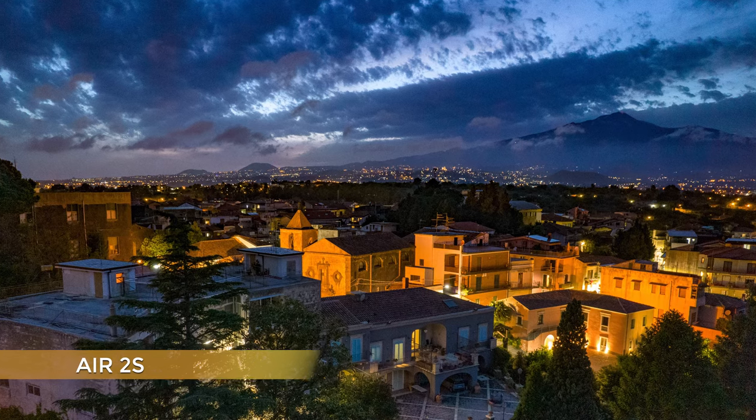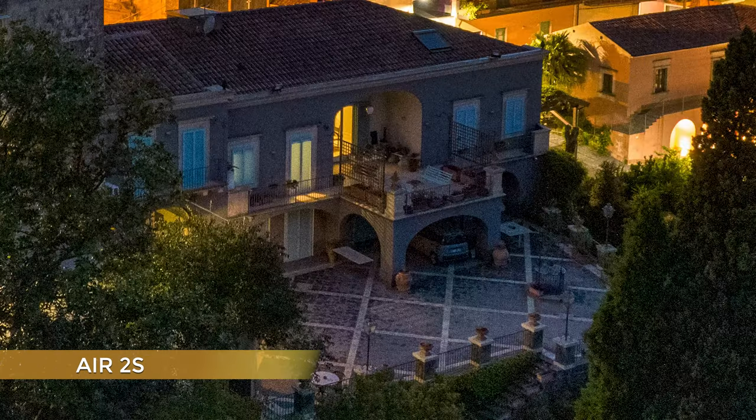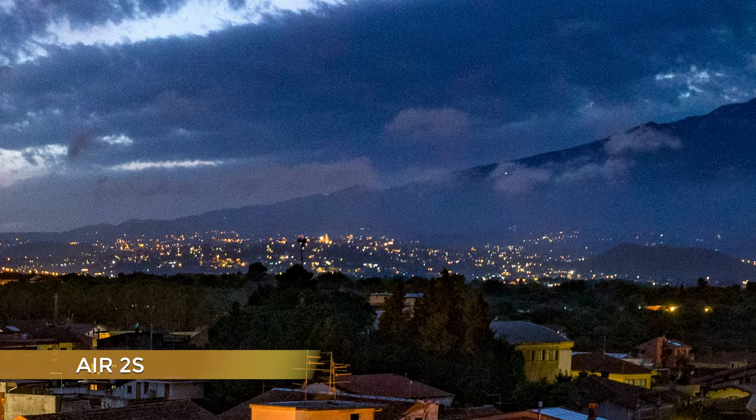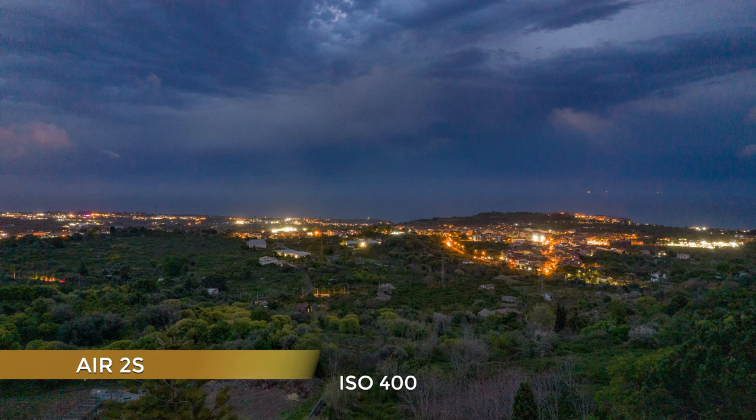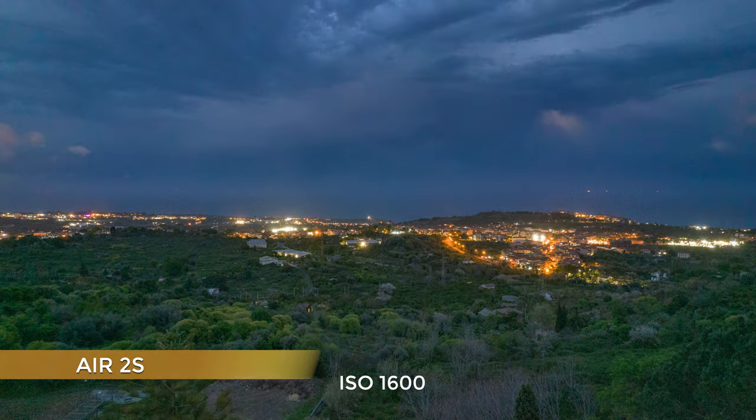But with the Air 2S, we are almost in science fiction territory. The scene was extremely dark, and yet the colors and the amount of detail are stunning. Even on deep crops, the amount of noise is very well contained, considering that it was shot at a staggering ISO 1600. This next scene was extremely hard — pitch dark with very strong electric lights and very difficult-to-control flares. I had to push as much as possible in post-production to recover something from the shadows, and yet the amount of noise is well contained and can be easily removed with a denoiser without any issues. The most amazing thing is that we don't notice any degradation as we increase the ISO value from 400 to 800 and then to 1600. This drone is really from another galaxy — the days when I would not dare touch the ISO slider with a drone are long gone.